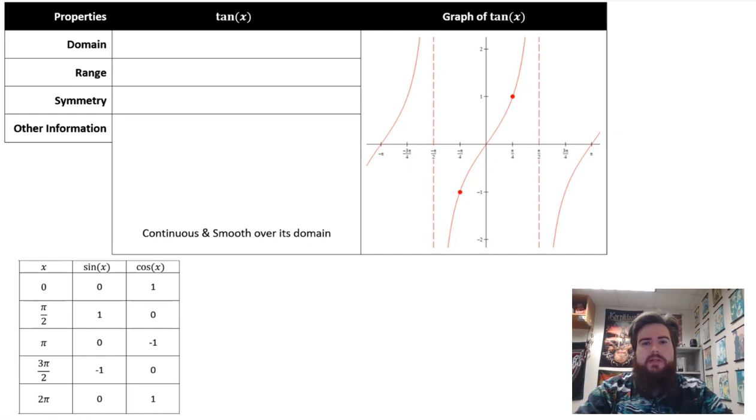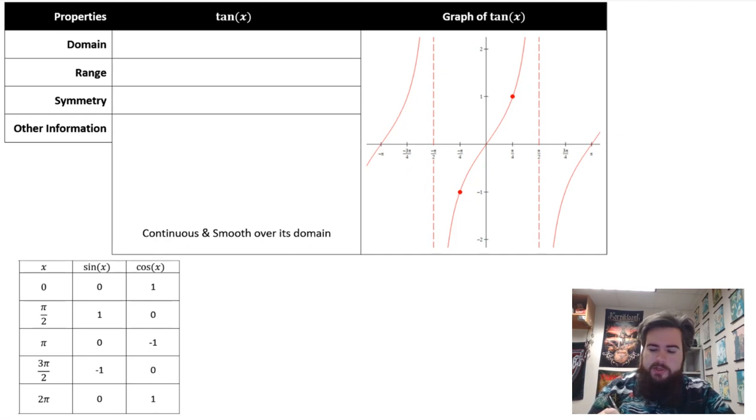In this section, we're going to be talking about the graphs for tangent of x and cotangent of x on the Cartesian plane. One thing you may want to consider when trying to figure out what the graphs for tangent and cotangent look like are the quotient identities for tangent and cotangent.